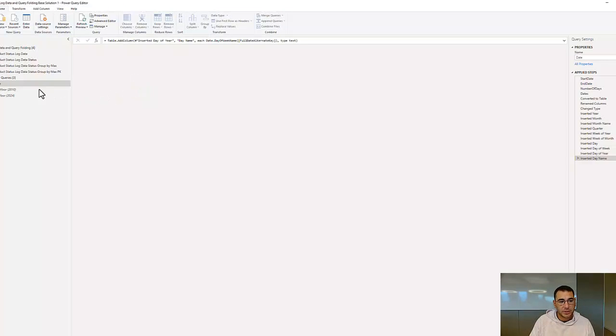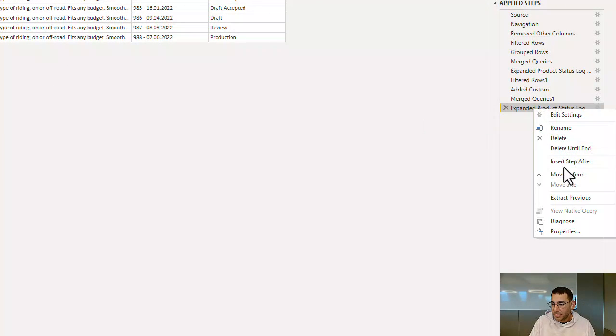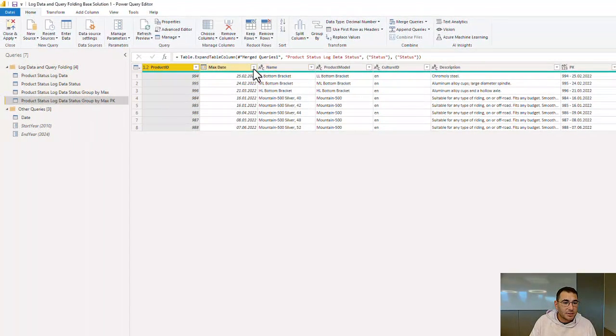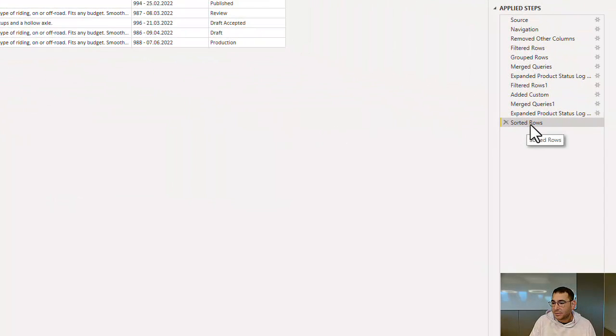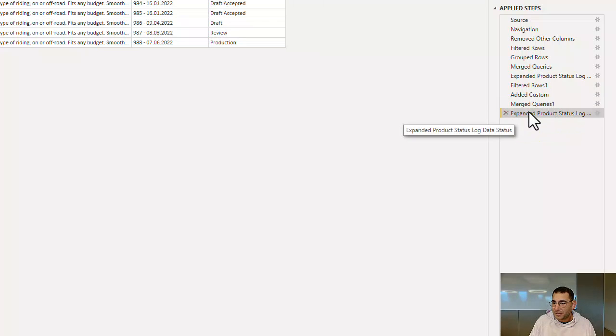Let's open up query editor again. Let's go to the max primary key, right click, and unfortunately no. Let's add a step, and we have lost the ability to query fold. Okay, let's have a look.